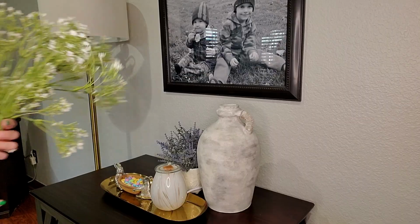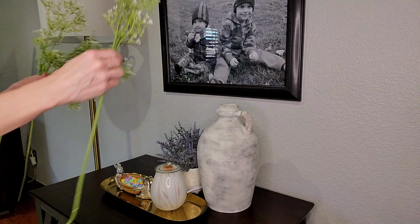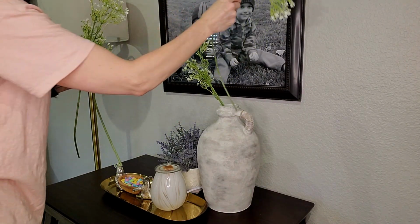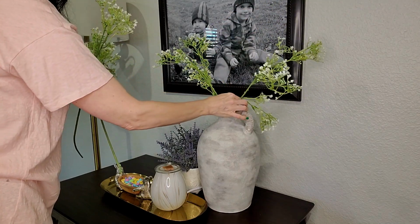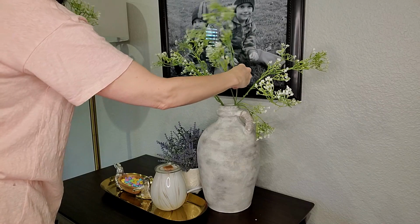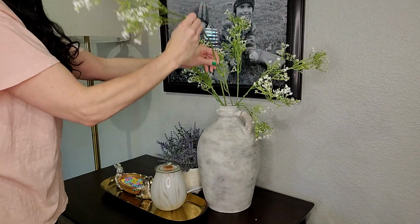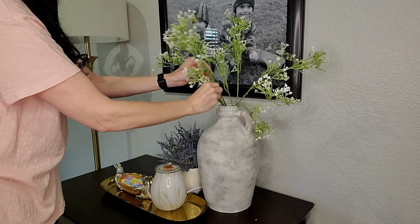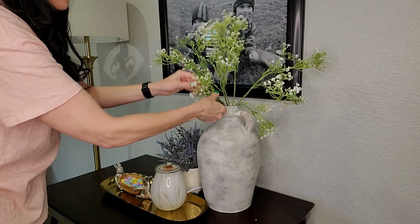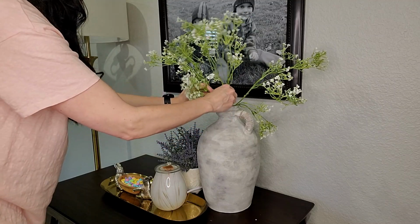Because I want to bring a little more spring to this table, I'm going to add this faux baby's breath. I can't even remember where I picked this up. I've had it so long that I'm going to place it in here, and it sheds a lot, but it won't be disturbed here, so that's not going to be a problem after I fluff it. And I always like to tell y'all to take the time to spread, fluff, and arrange your faux greenery. It just helps to make it look more realistic.